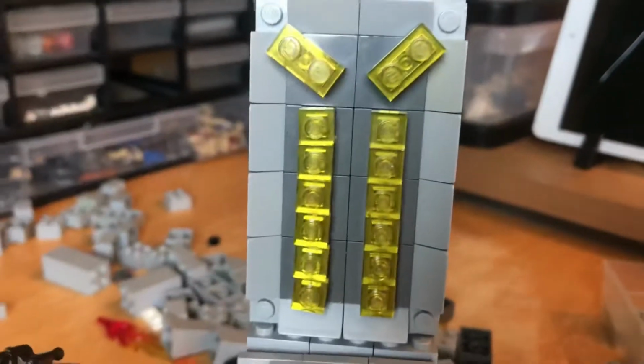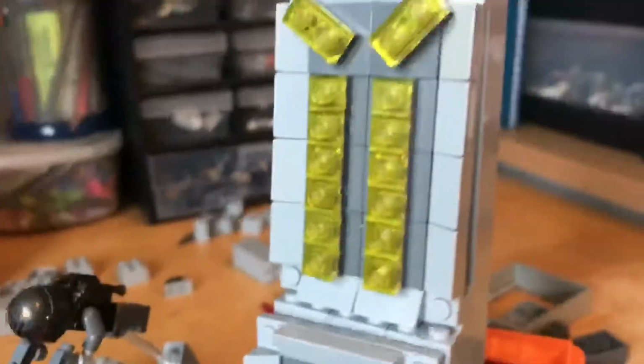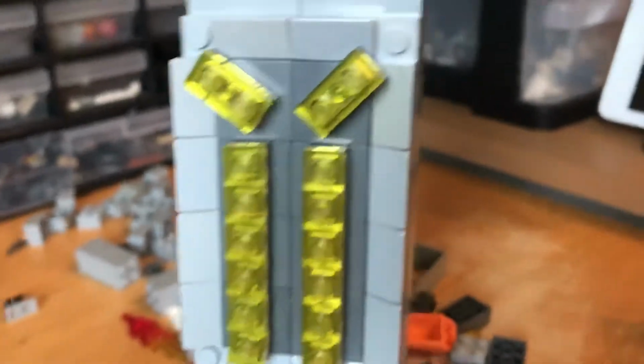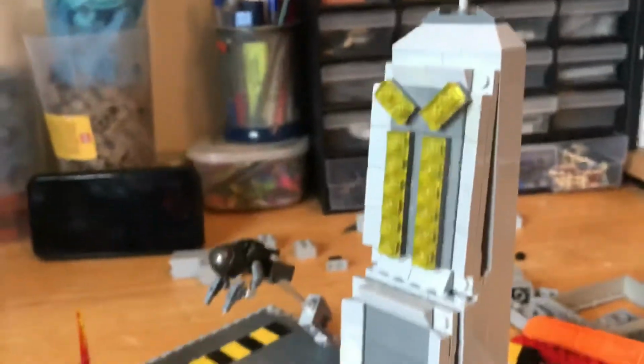I've tried to replicate the light pattern here. I think it's lights, but there isn't really a right colour for it, because it's orange on the outside but then a yellow or a white on the inside, so I just went with yellow as trying to merge them together. And then above the lights we've got the spire, I guess, that's on there.